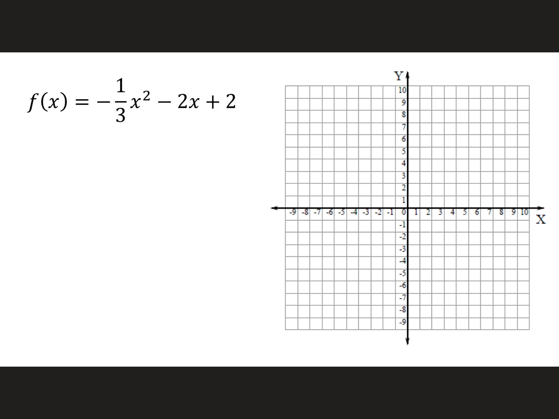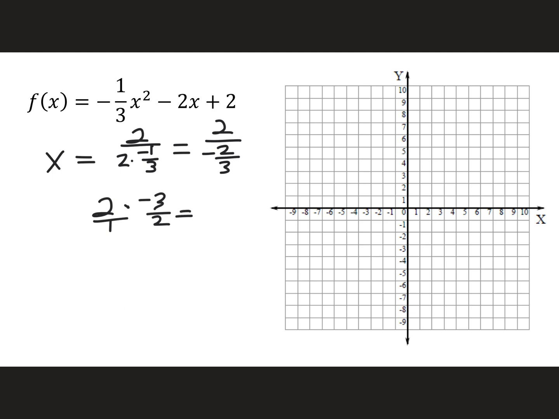One more. You know I had to go ahead and throw a fraction in there again. But here we go. So x equals negative b, so the opposite of negative 2 is 2, all over 2 times negative 1/3. All right, so I'm going to say that is a 2 over negative 2/3. And then I'm going to do my math here. 2 times, so keep it, change it, flip it. And that's going to be a negative 6 divided by 2, which is a negative 3. So my vertex is going to be, I'm going to put it down here, negative 3 something.